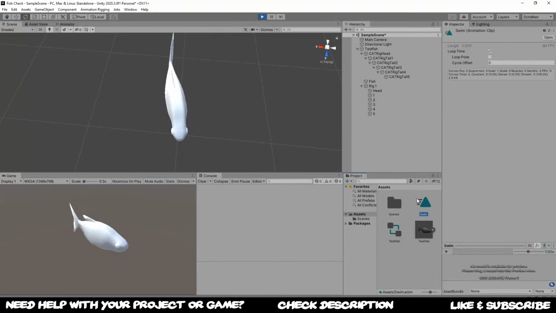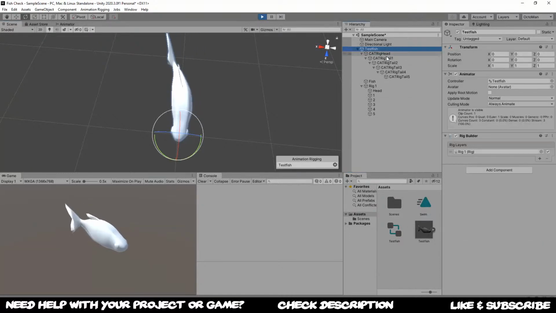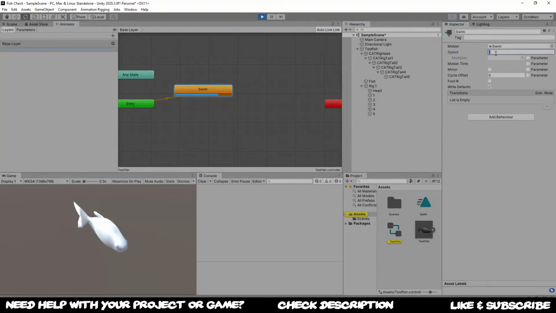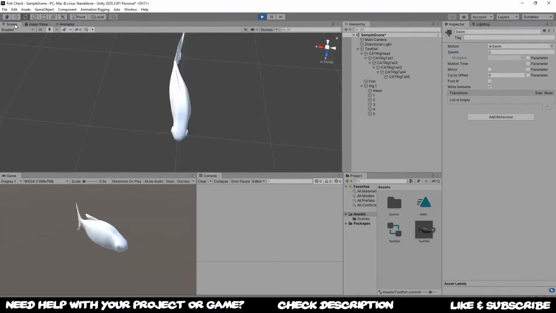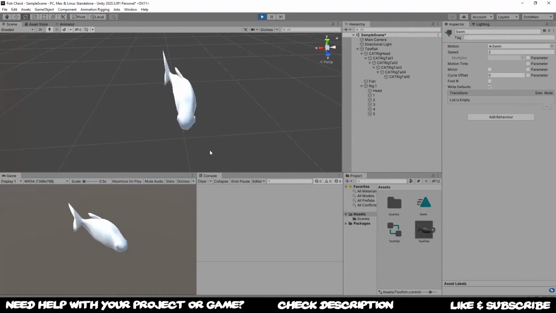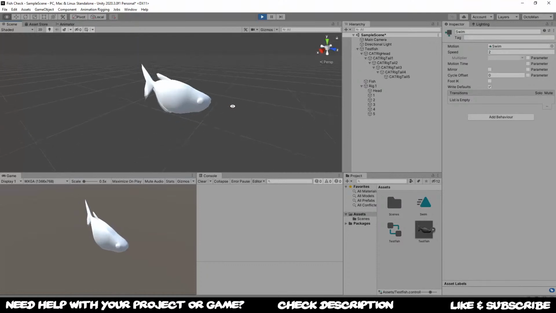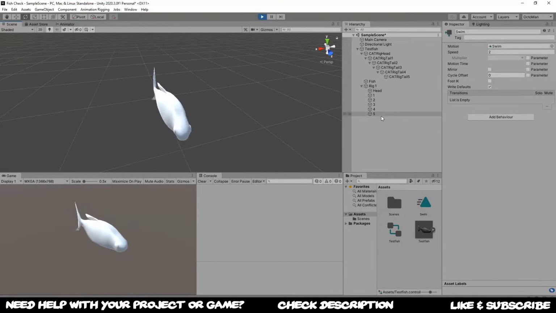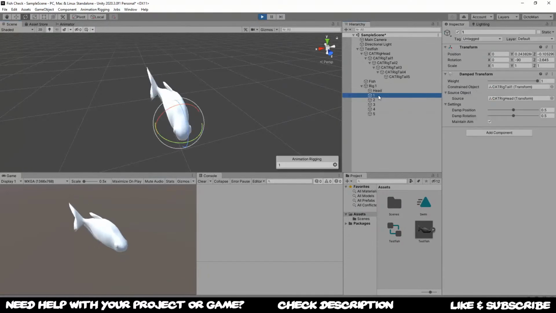Again, if I want to speed up this little animation, I can go into the animator component of that fish, select the animation, and let's assume we're going to double the speed. In scene view, as well as in the game view, this fish is now procedurally animated completely without me doing too much, just setting up a rig and selecting all those corresponding constraints.